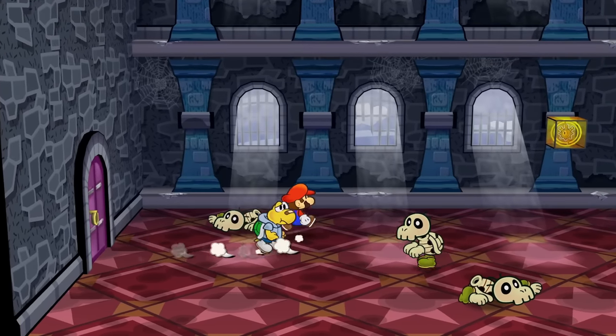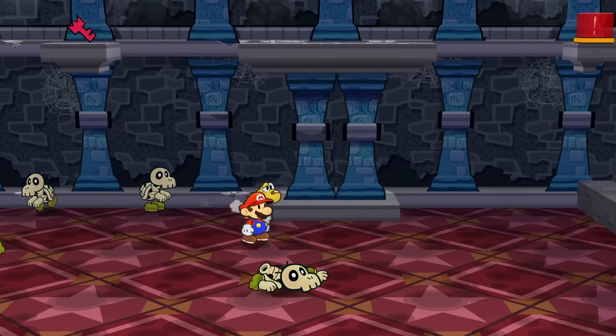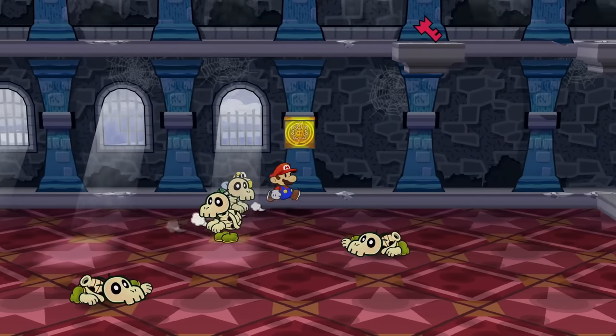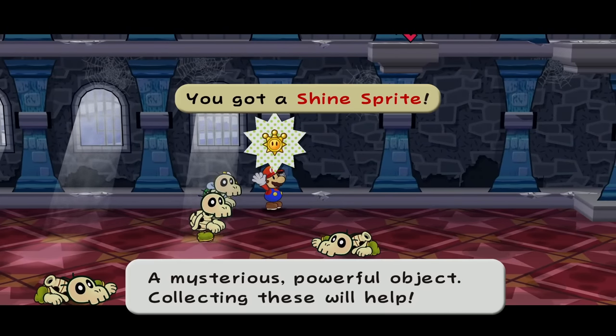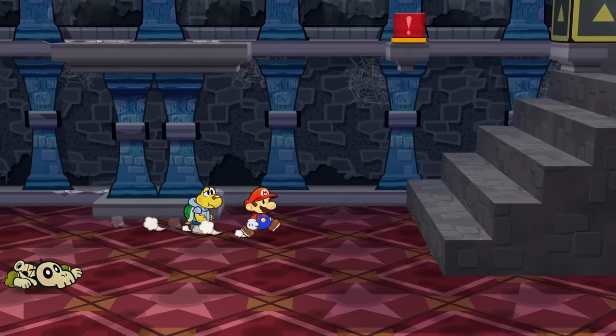Okay, so let's get out of here. What's up next? Stay away from me. I'm getting that. I missed it. I do want it, though. Hey, both of you can come here. Give me that. Yeah, there we are. Look at how they're running in place. You got a Shine Sprite, a mysterious, powerful object. Collecting these will help. You could use those to upgrade your partners and make them stronger.